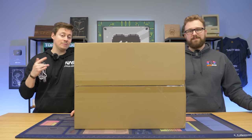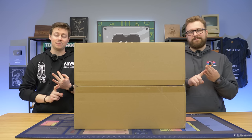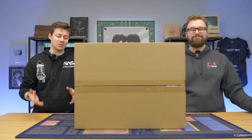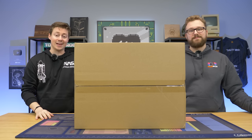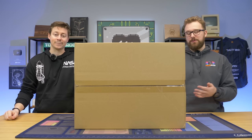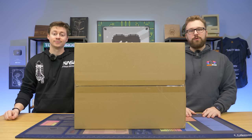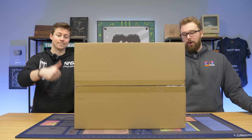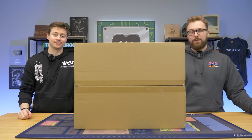Quick disclaimer — this PC is probably going to be a little weird. We take a look at a lot of Walmart, Amazon, Newegg, and eBay PCs so you don't have to. We're not necessarily recommending them. We're doing it because it makes for good content, and a lot of people who don't know what they're getting into buy these computers and regret it. So we may save you from buying this one if it has problems.